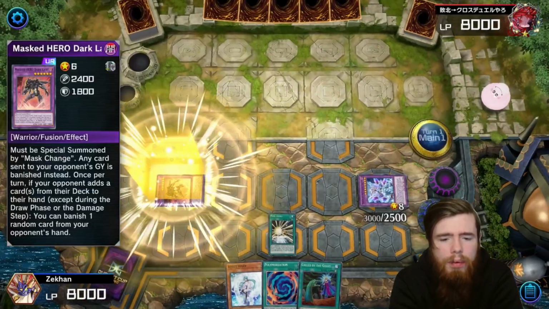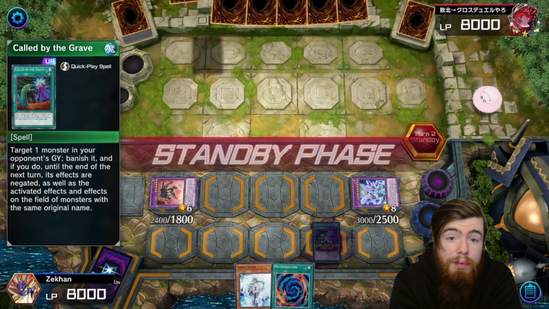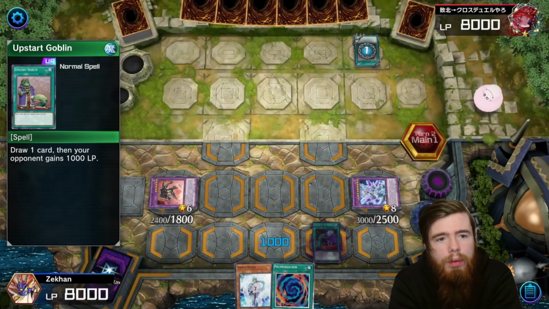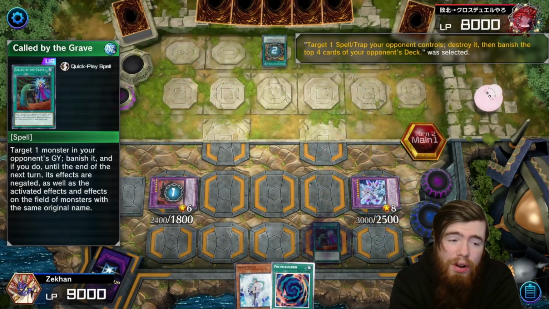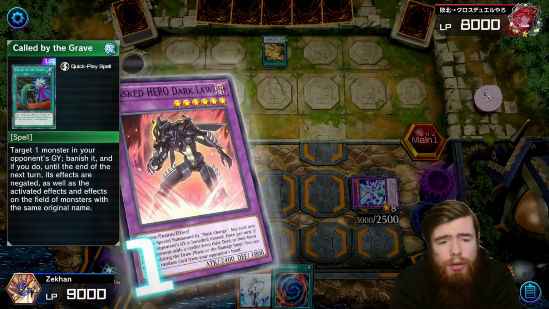We think Dark Law plus Mirror Jade is going to be more than enough, and sure enough, in this particular matchup, you're going to see what we're up against. He's going to go Upstart Goblin here, pay 1,000 to draw 1. That triggers our Dark Law to pick a random card in his hand and banish it, and there is the Runic cards. Now, Dark Law is a big counter to Runics.